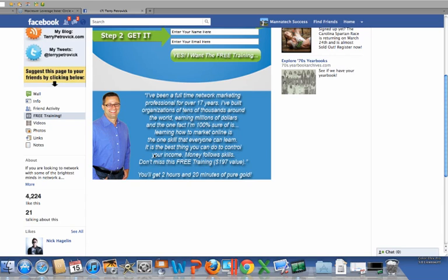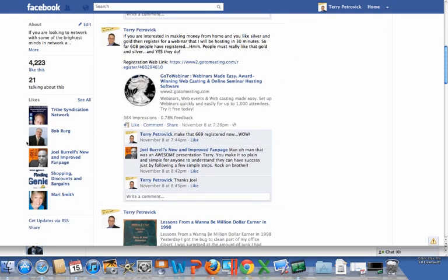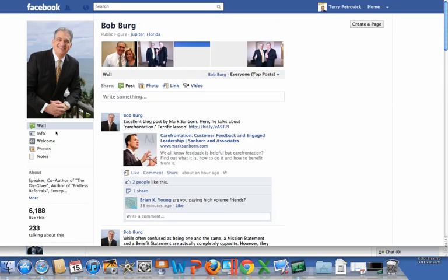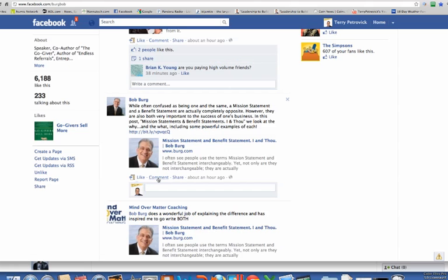But remember, the thing that you really want to do is when you're out there commenting on other people's pages, and we can go to Bob Berg's page here, and let me see here on Bob's post, what he says in terms of a mission statement and a benefit statement are actually completely opposite.